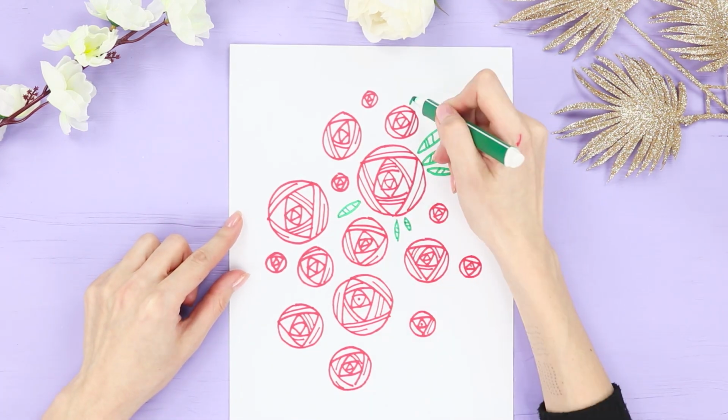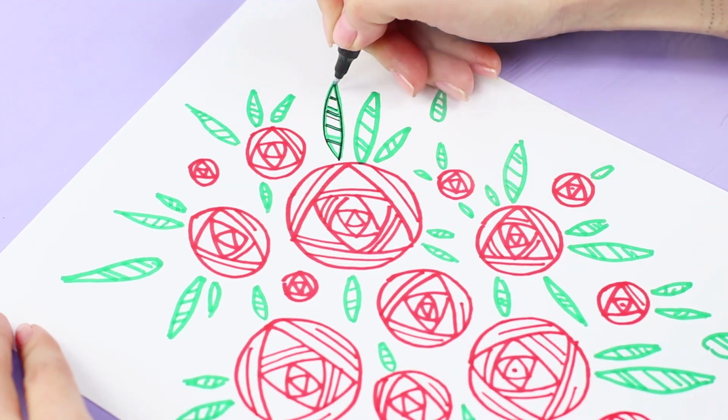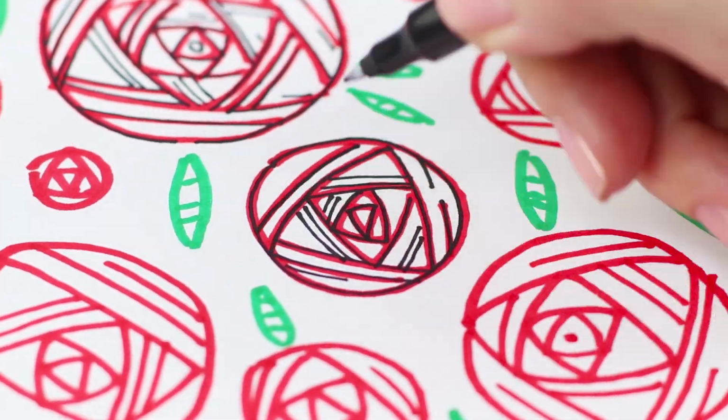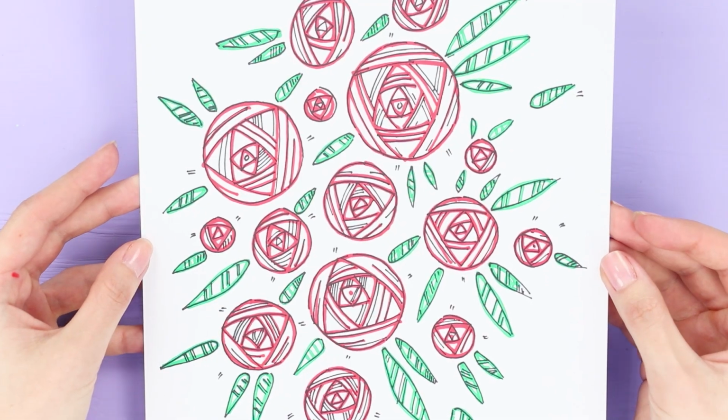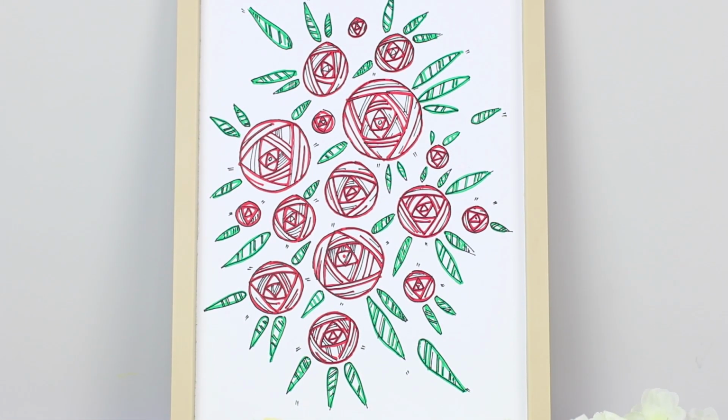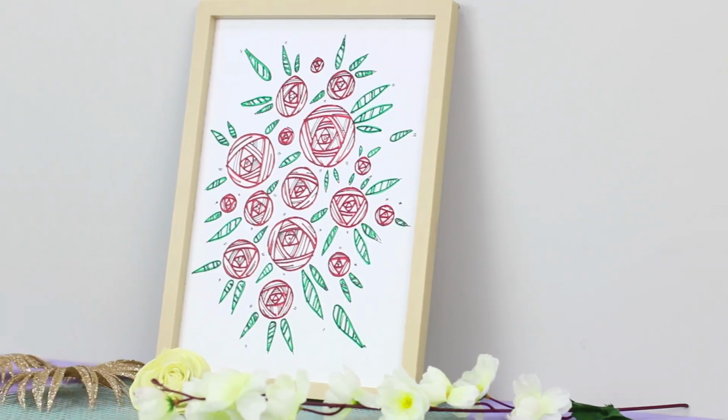Draw green leaves schematically. To make the picture look brighter and more spectacular, emphasize the outlines with a black pen. Roses in the house are always beautiful. Geometric flowers will fit into any modern interior and look just amazing.